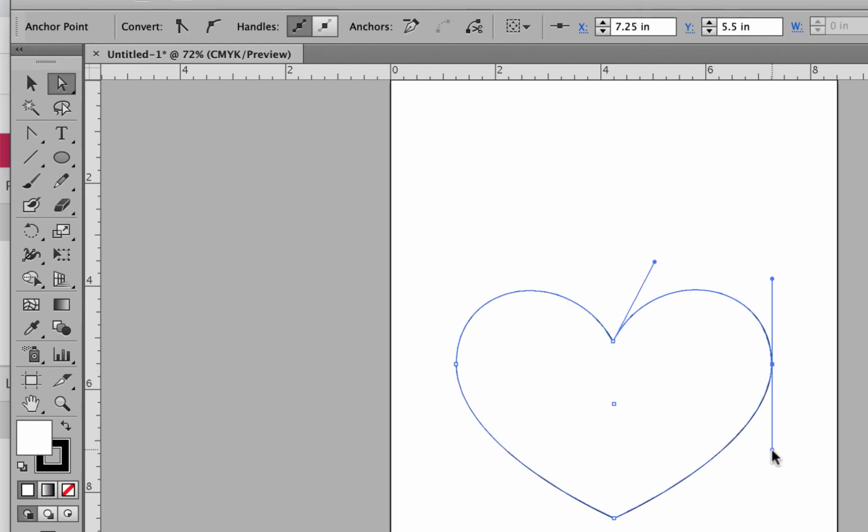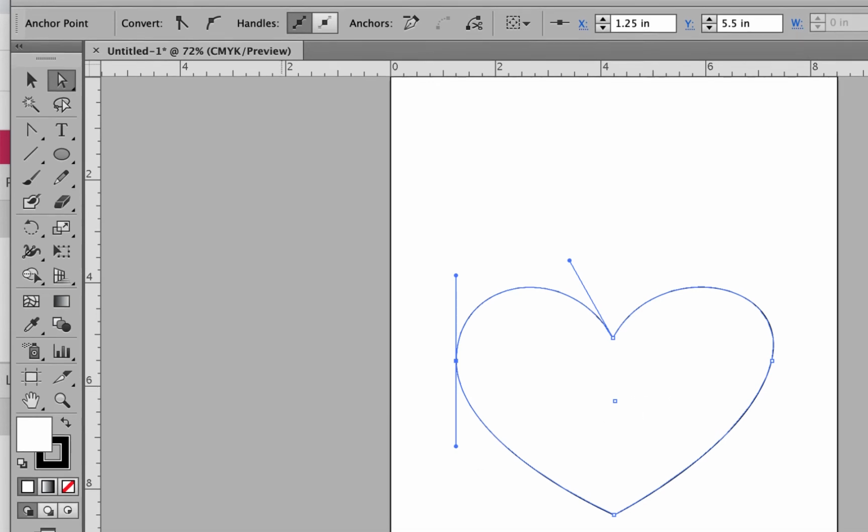These are curve points. They work like seesaws, but they're not symmetrical. That's the way it was in Gravit, and there's no way to make any of these symmetrical that I'm aware of. So that's the heart in here, just showing you how to do it in Illustrator. Now let's get back to Gravit.